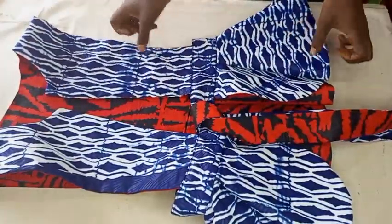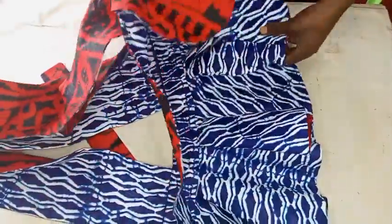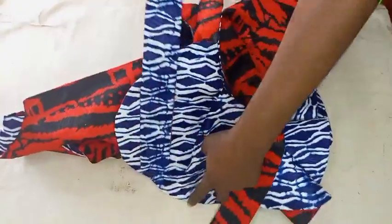You can put it on with a black top and black trouser or skirt. It is very versatile. You can use even white top, white trouser, anyhow you want it.